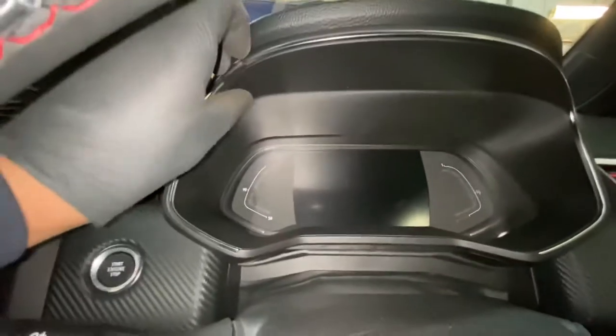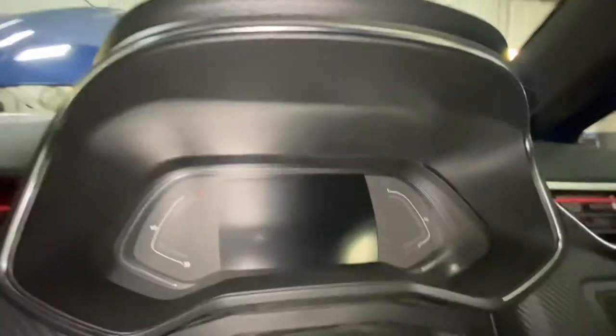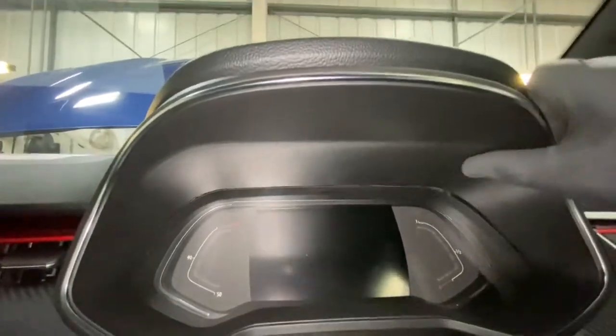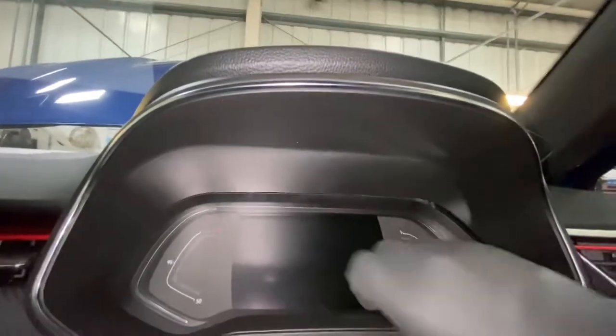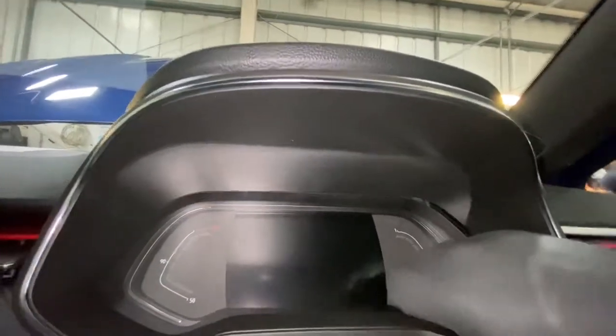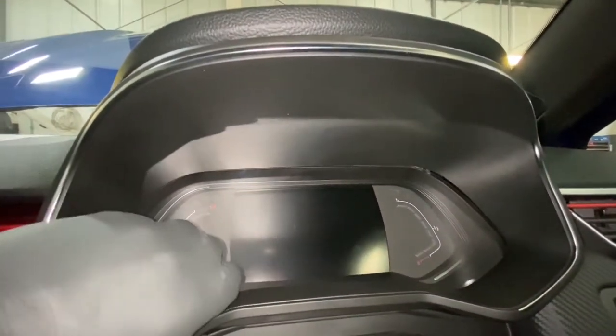As you can see, next step is we're going to literally take this outer casing off. Just pull it. Try not to break anything whilst taking it off. Just gonna unclip all of that. So literally you're gonna have to pull really hard to get it off.